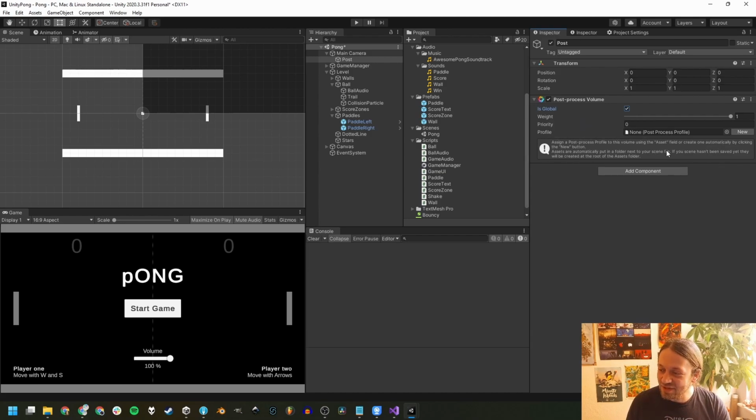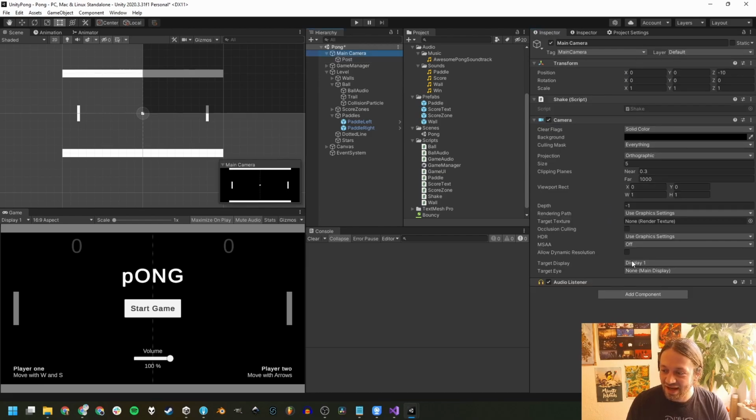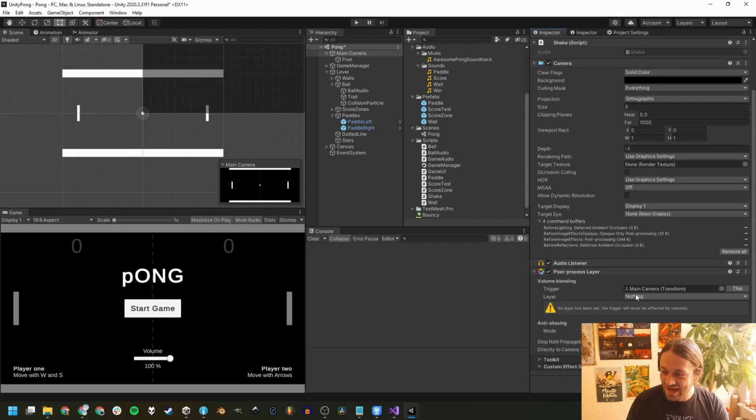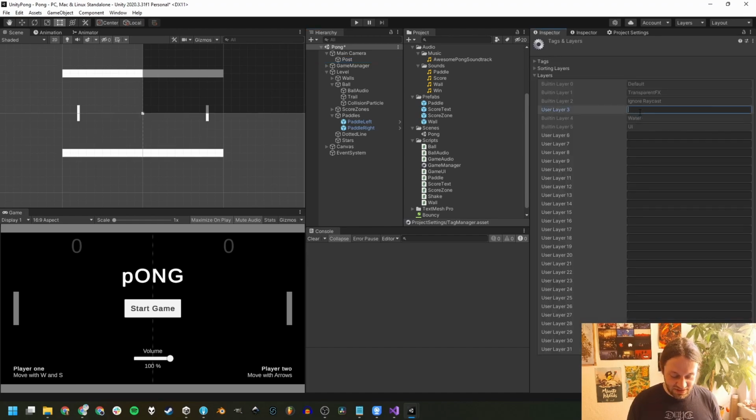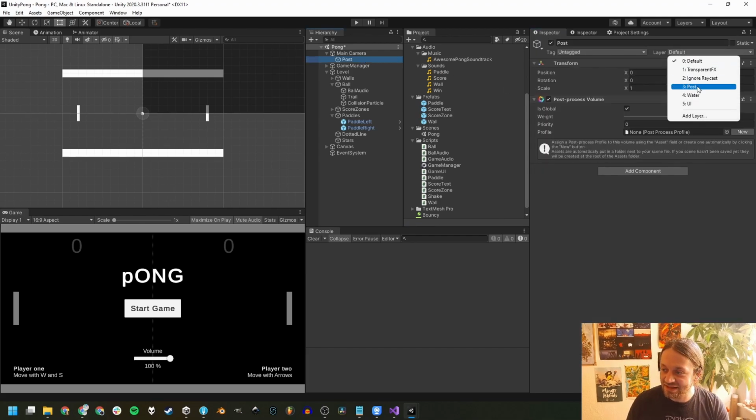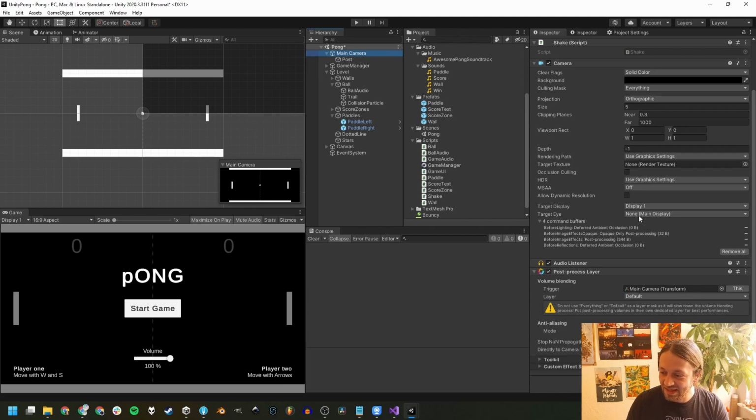And actually we need three things. Okay, this is the first one, and now we got our volume, it's on the default layer, and now we add to the camera a post-process layer, and we set it also to default. Unity tells us to not use everything on default, so we could go in here and add a layer which is just for post-processing, and then select this layer and change this one to the post layer.